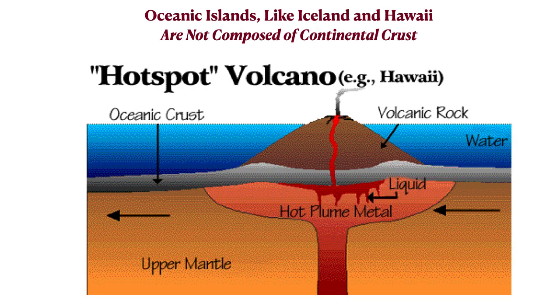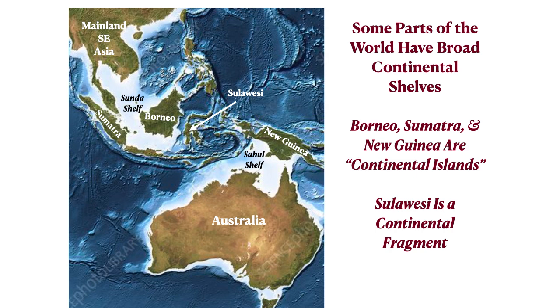Now, there are some very large islands that do not have any continental crust. They form over what are known as hot spots or mantle plumes, where hot material comes up and pushes through the oceanic crust, forming large volcanoes. So an example would be Iceland, located on the mid-Atlantic ridge, and all the islands of Hawaii, including the large island of Hawaii. So they don't have continental crust, and they're considered, therefore, oceanic islands. And there's also something called continental islands, which are part of a large area of continental crust.